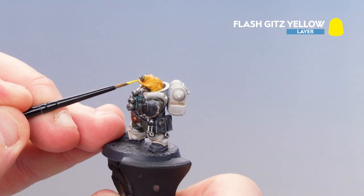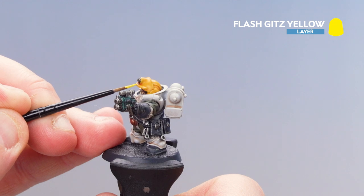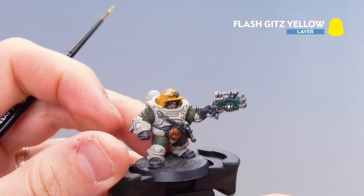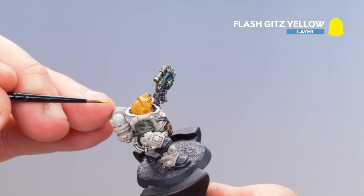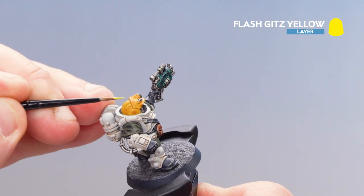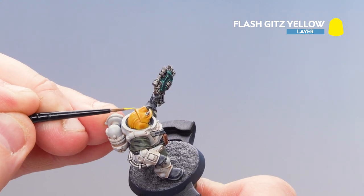I'm just going to start on the little brim at the front. Like we did with the leather, I'm going to do some little dashes so it just looks a bit chipped and battered. When we move around to the back, we've got a couple of little ridges here, so I'm just going to do some nice little stripes down there as well. Take your time — if you're making a mistake you can always tidy back up with those base paints.